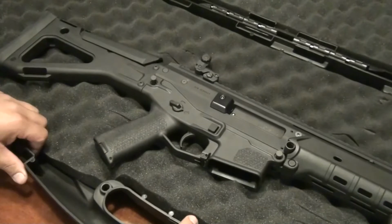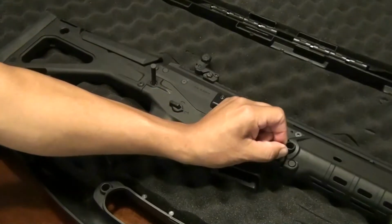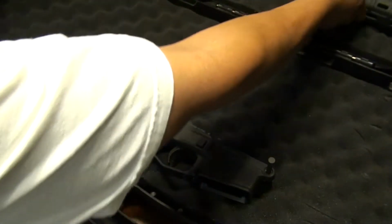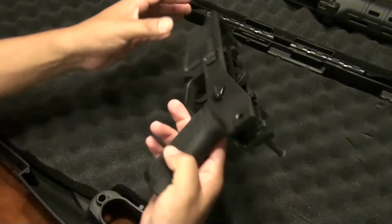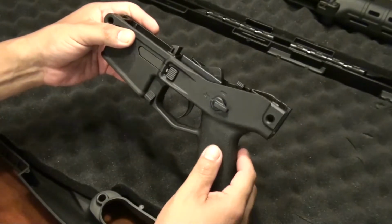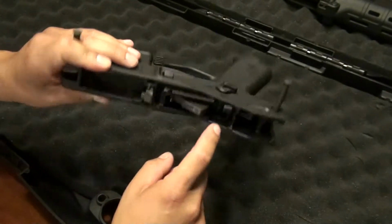Alright, today I'm going to install a dual stage trigger on the ACR. First, we've got to take out the trigger pack. So what we need to do is take out the selector.